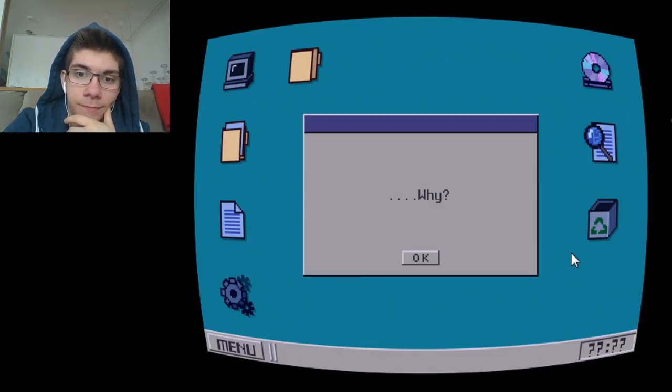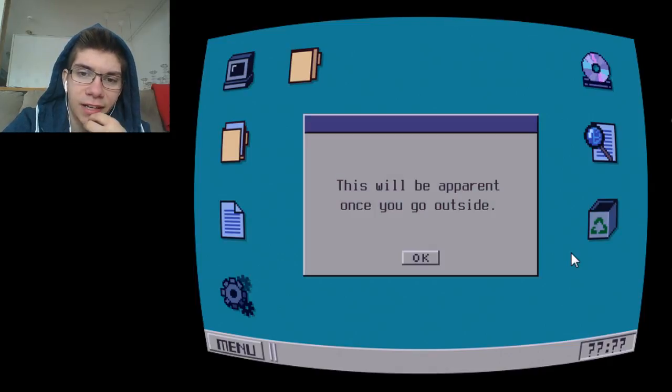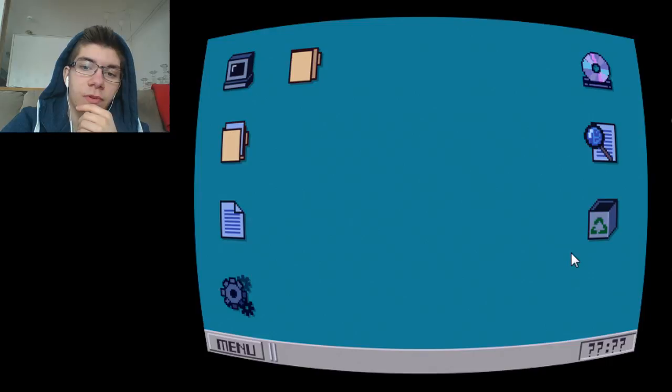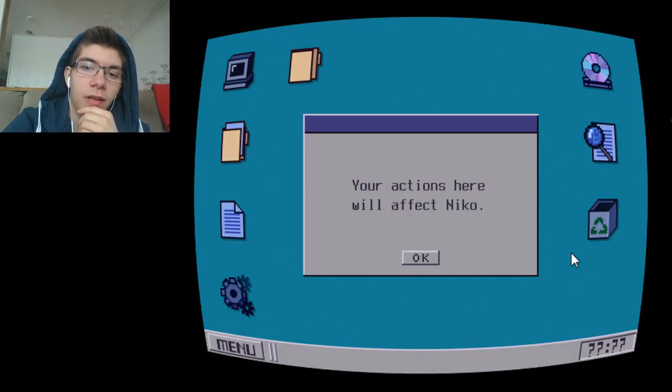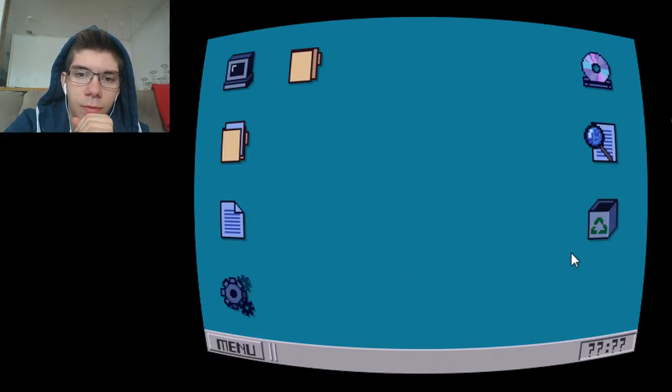You found me. You're already too late. Not much of the world remains. This will be apparent once you go outside. This place was never worth saving. You still want to try? Then remember this. Your actions here will affect Nico. Your mission is to help Nico leave. And most importantly, you only have one shot.